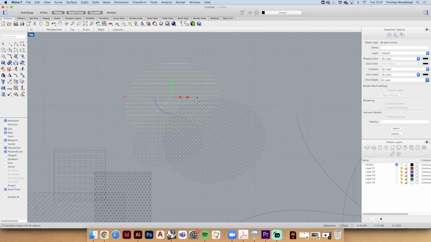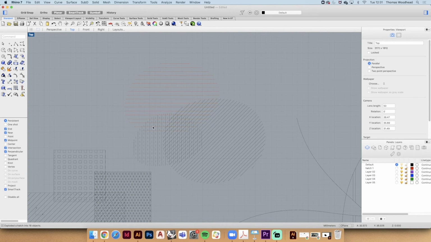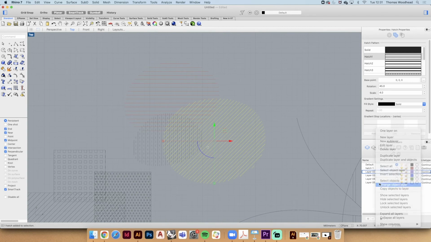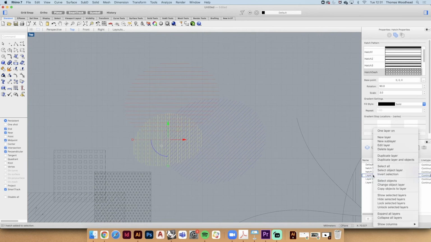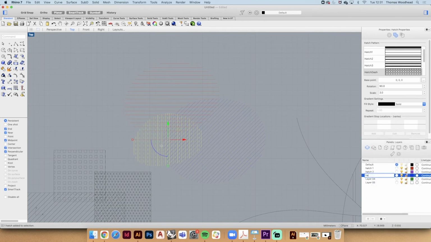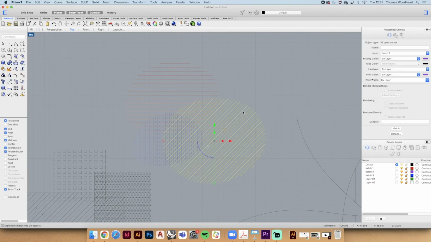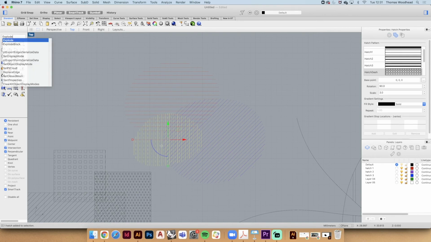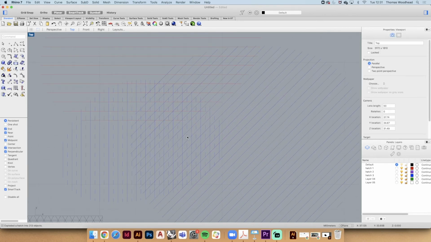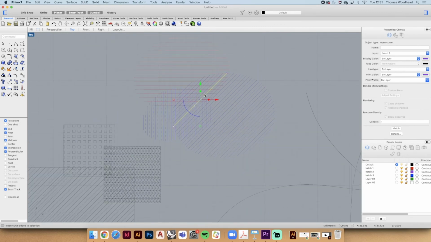It's really important to stay organized when you're doing this. So what I'll actually do is create an individual layer for each hatch. I'm just going to go change object layer, and put that onto its own layer, hatch 1. Then I'm going to move this onto its own layer as well, hatch 2. And I'm going to move this onto its own layer as well, hatch 3. Then I need to go back and explode these other two. So explode, explode. And now you've got individual lines for those hatches, which is great.